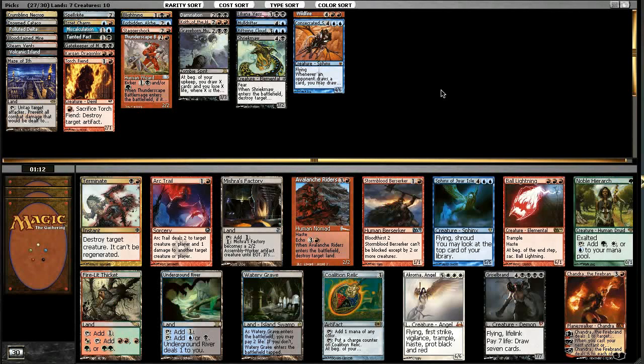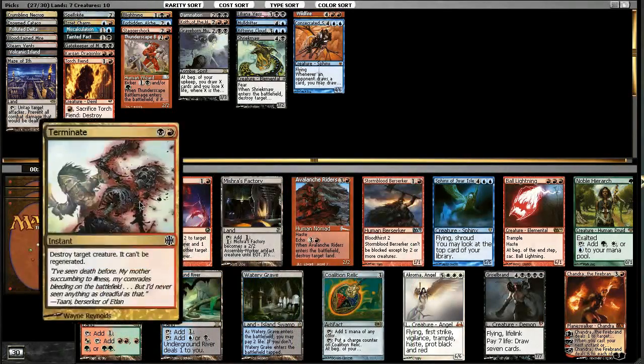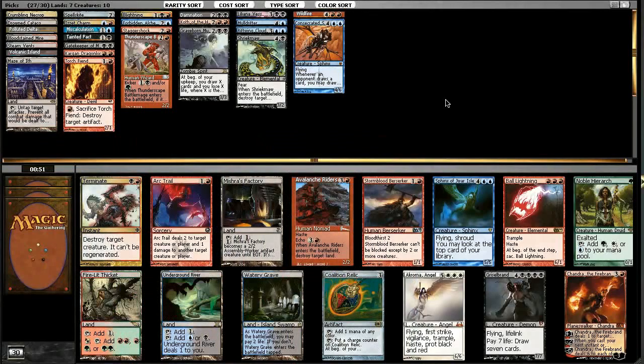Well, there's a Grizzlebrand. That'll keep you alive. Chandra is fine, but I don't think she's really what we want to do here. I hate passing Coalition Relic because Coalition Relic is really, really good. Terminate. We're going to get something sweet back out of this pack, though. It might even just be one of these two. It could be this if we're lucky. But Terminate, Arc Trail, Avalanche Riders, I would run all of those.